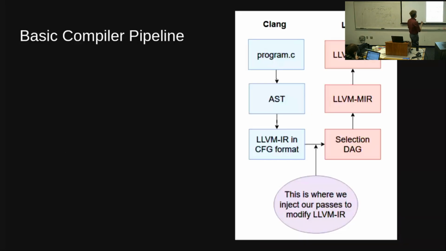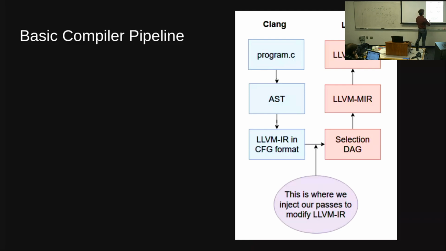Okay, so the basic compiler pipeline, which we talked a bit about there. We have your program, and Clang is going to take your source code, put it in an AST, and generate this LLVM IR. Then this is moved to a DAG graph, lowered to LLVM machine IR, and eventually you'll have your assembly. We don't care about this part at all, and we don't really care about this part here either. For a lot of static analysis, you will also be working on an AST, because that's also a very powerful graph at times.